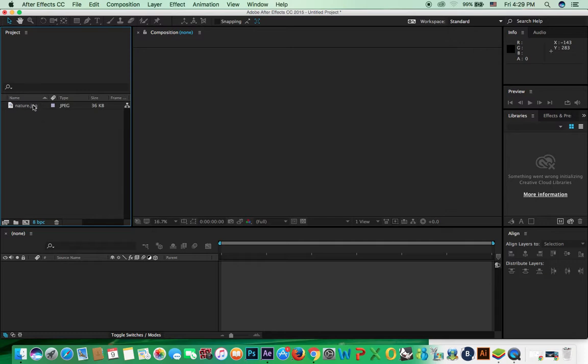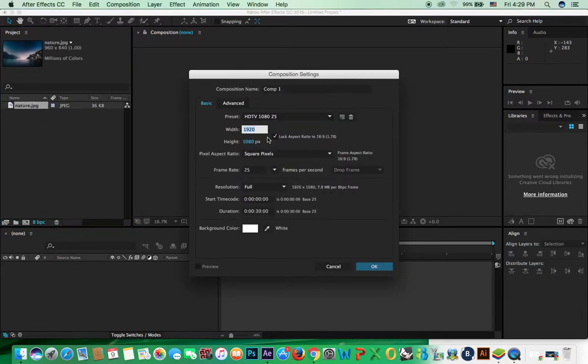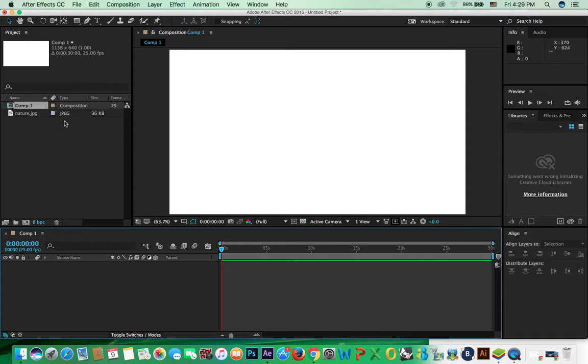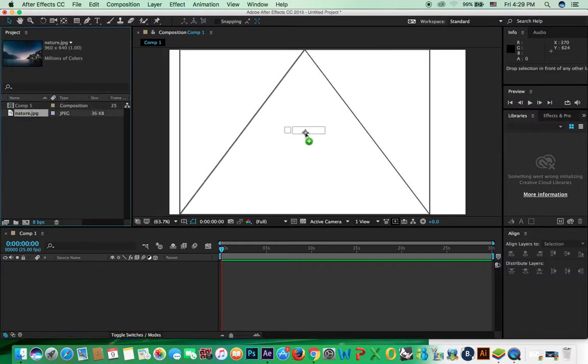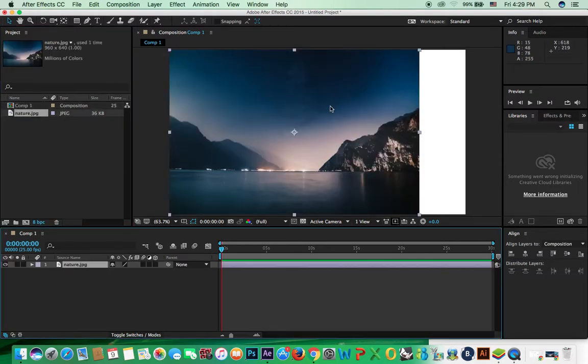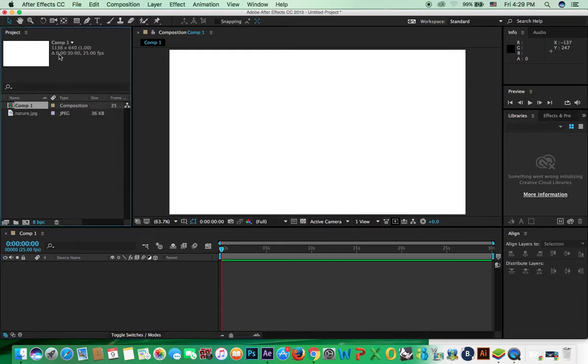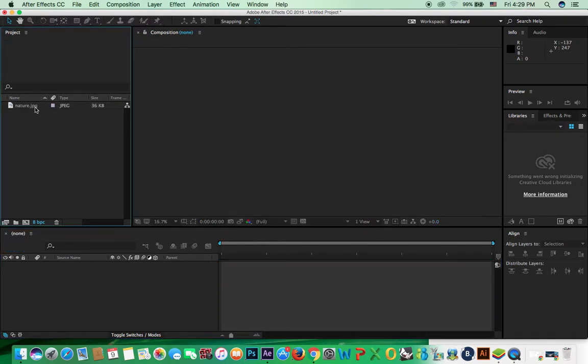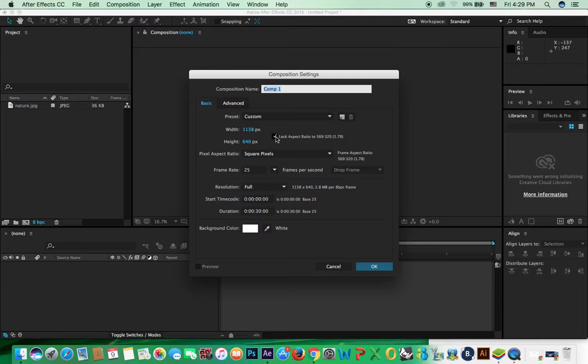Now the next thing, we can make a composition like Command N, and here we can type 960 by 640. First step. Okay. And then if I move this, we can see the image. Let me tell you what was the mistake.